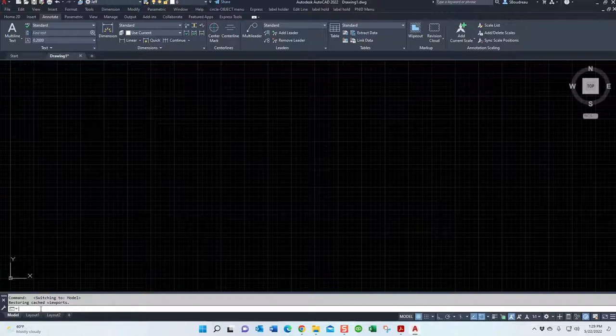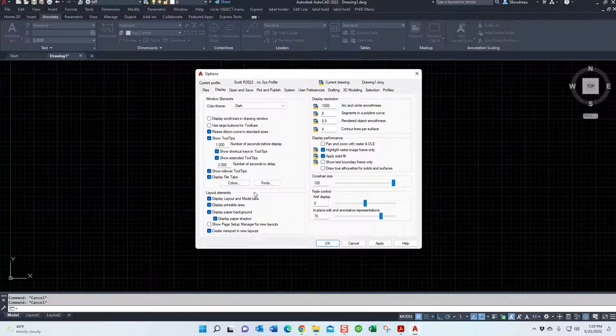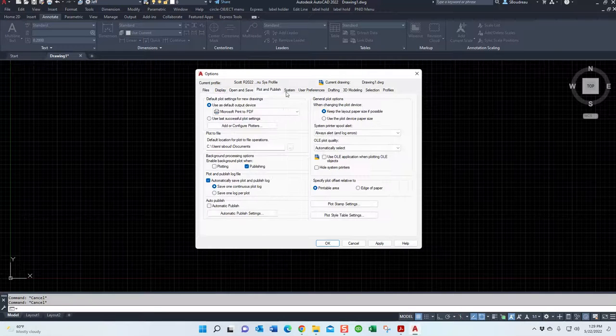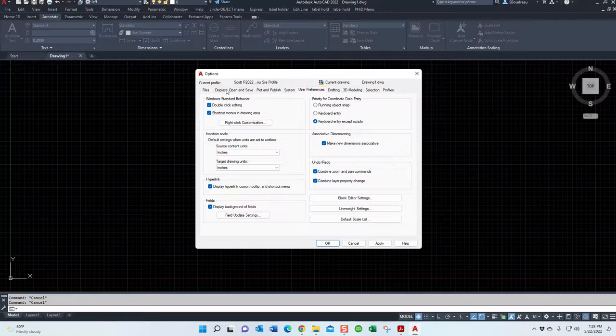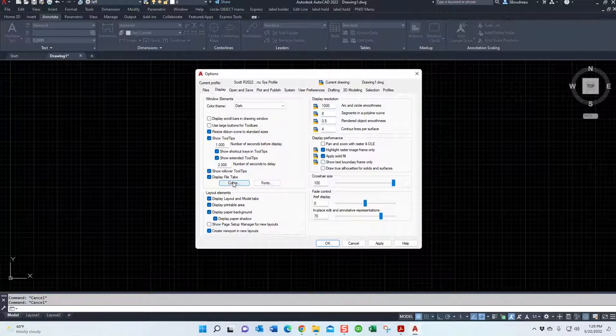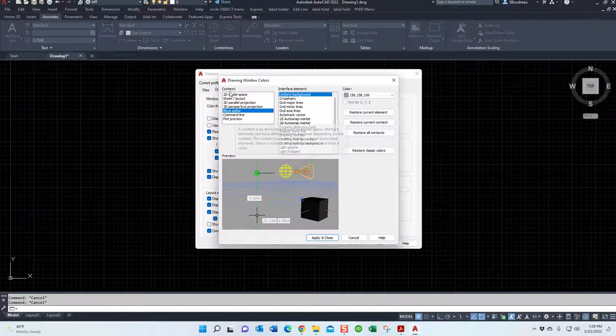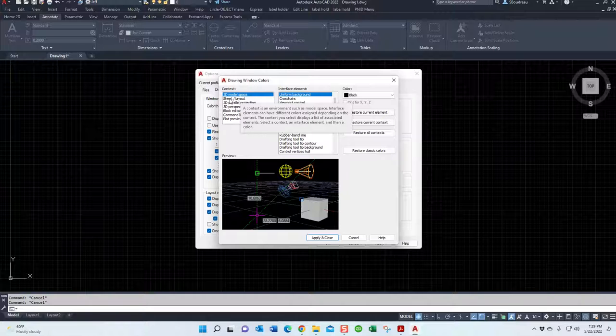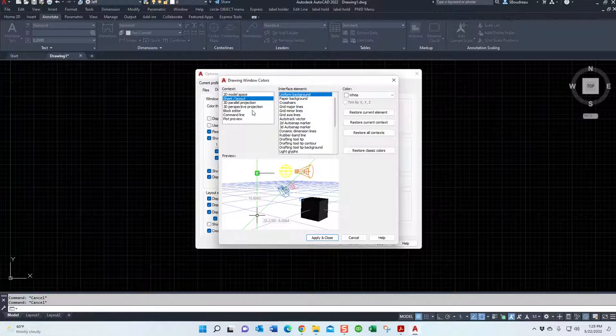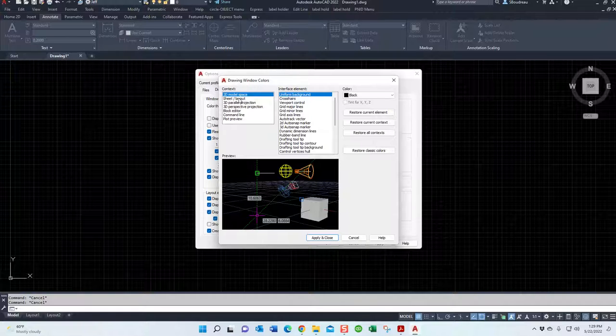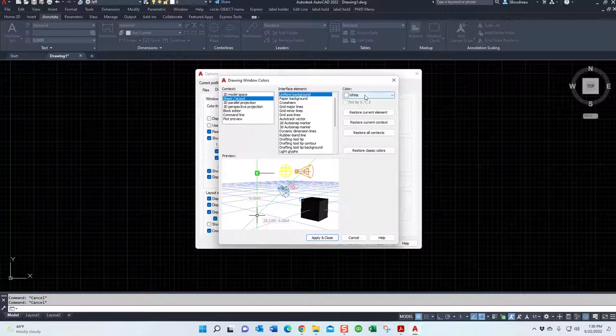So I touch in the command line, right click, Options, the Display tab. These are all your tabs across the top for the options of AutoCAD. And then right here is a color button. The color button will allow me to change these motifs, and AutoCAD refers to them in the context of 2D model, in the context of layout. You'll see the word layout. Then you can change and modify all of these elements within AutoCAD. For us, we're just interested in a uniform background at this time. But here, the uniform background for the 2D model is black, and for the paper space, we want that to be black as well.